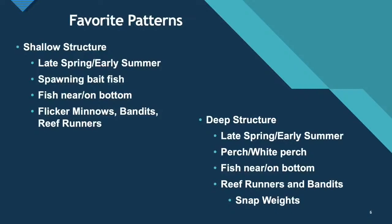And when I say on bottom, they are sucked tight to the bottom. I usually run Reef Runners and Bandits that time of the year, primarily Reef Runners with snap weights, and those get dragged through the mud. And when I say drag through the mud, it literally means drag the bait through the mud.